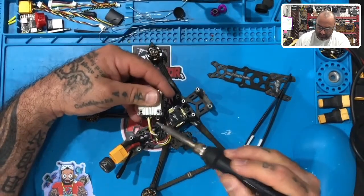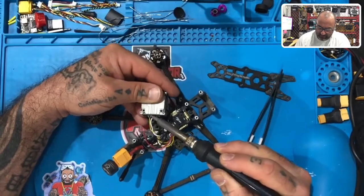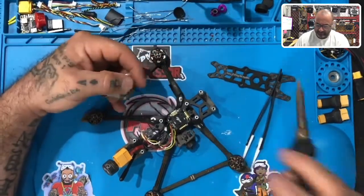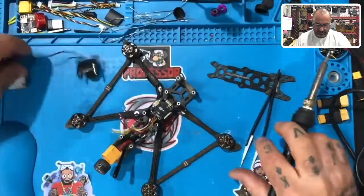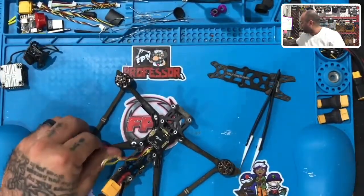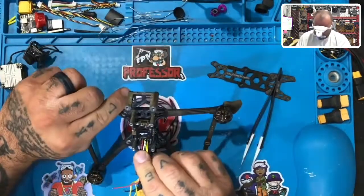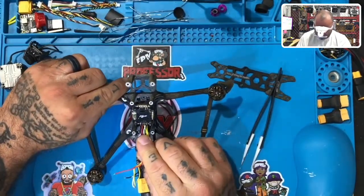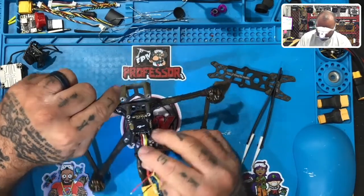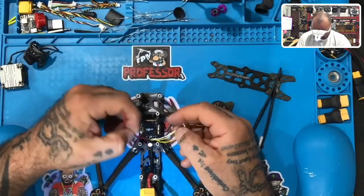So we're just gonna take the power off, just like that, because we gotta fix the bind button. There you go. Now, the Vista unit is disconnected. We'll deal with that in a second. Let's look at this flight controller. I may have to look up the wiring guide on this one, because I don't know this off the top of my head. And I don't see a label here, so. Let me see, assuming this is correct, we'll just go with that for now.